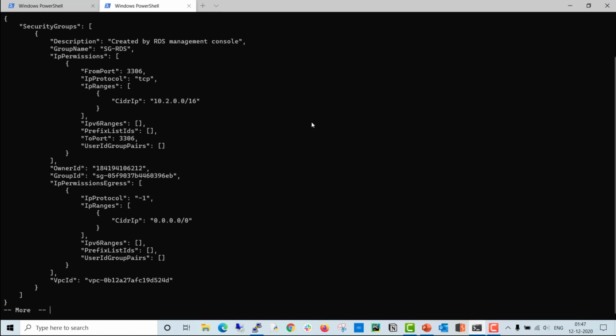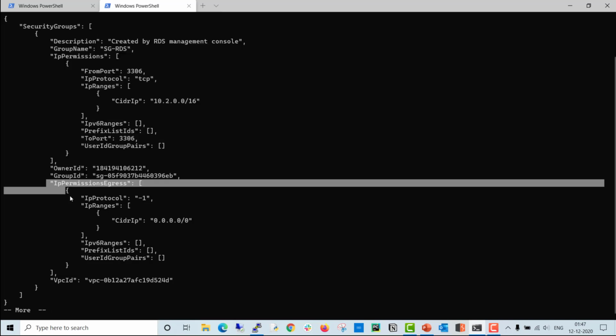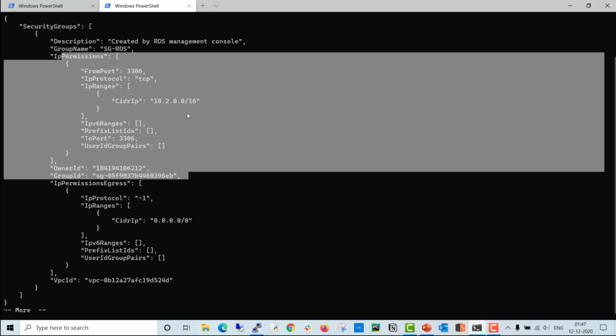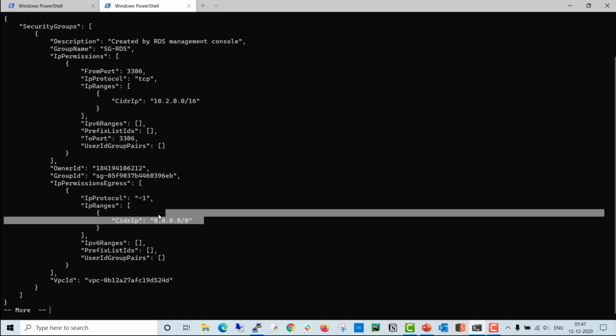Okay, you can see here, this is for egress traffic, and this is the ingress traffic. This is for incoming, this is for outgoing. Basically, this range can access on this port, and outgoing is all allowed.